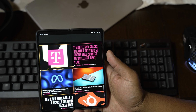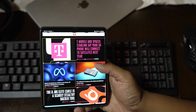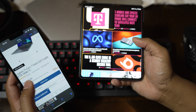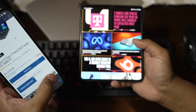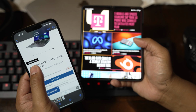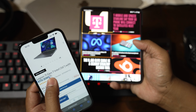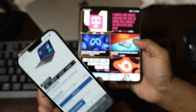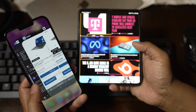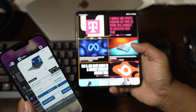Here's some bonus tips, actually. There's no really easy way to extract text from images or from links itself. With the iPhone, you can literally just pull up any image, or take a screenshot, and you have an option to extract text, which is the bottom left here. And then from there, from an actual image, remember this is a screenshot, you can actually select text as you would regularly. On the Pixel, I don't have my Pixel to demonstrate with you right now. The way you would do that is you would go to the multitasking and right from there, you can extract text right from it. And I still think that's the most elegant and fastest solution.